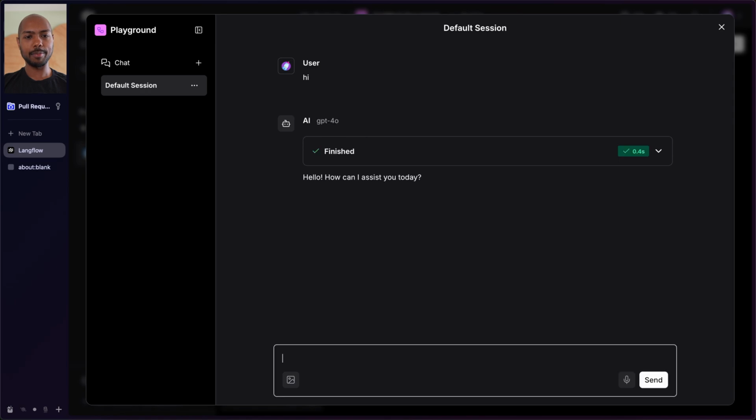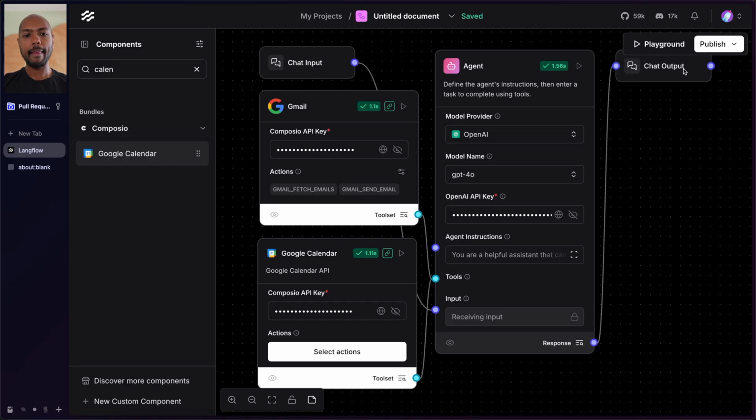Let's take a look. Perfect. Everything's wired up. GPT is responding. We're all happy. We can enable actions with different Composio integrations. For example, the Gmail integration, I can say, I want you to do only these things in Gmail. The calendar integration, I can say, I want you to do these things with calendar. Let's take a look at that.